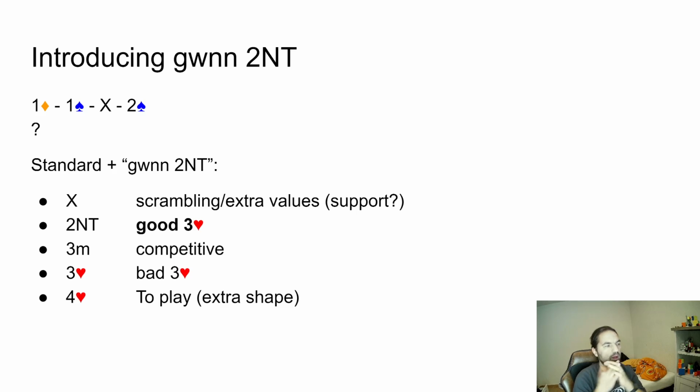And remember, if I have a 15 count, even if I can't show it, then I can assume, at least hope, that my partner doesn't have this 10 count, because this 10 count would be the spot that you're really looking for. With less than 10, then you probably don't want to be in game, and with 11 plus or 12 plus, the partner will probably force the game.